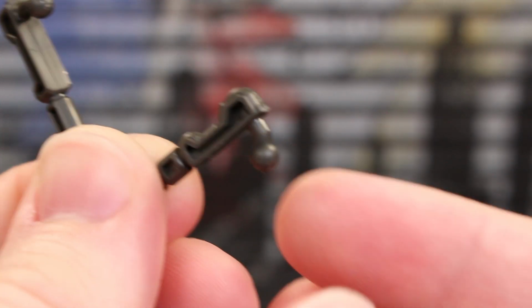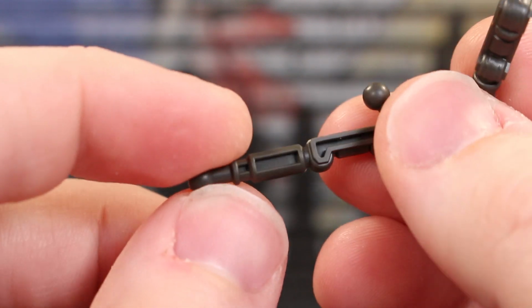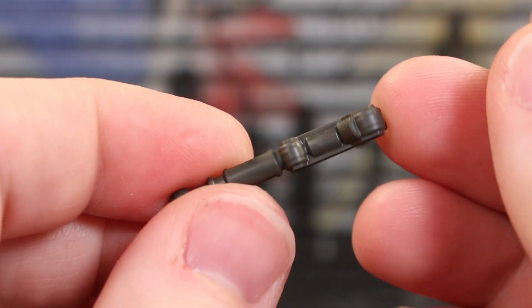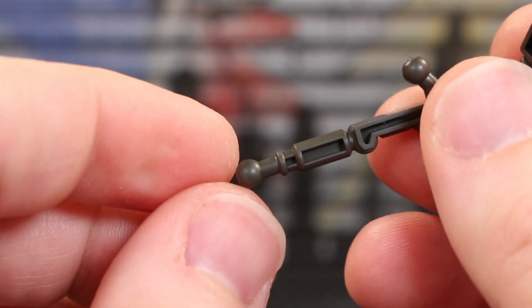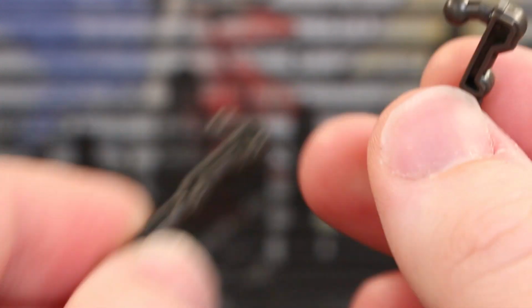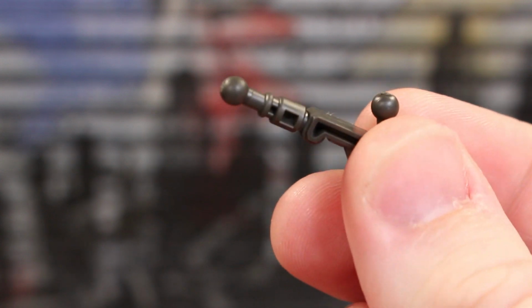We do have two connector pieces here for additional accessories that you would be getting in the future, at least back then. This is a longer connection piece. There's not much going on here. The way it looks, there is this hollowed out section, but you're not going to really be paying attention too much to this when you're posing this on your shelf. And then you do have more of this smaller connection piece right here for other accessories.